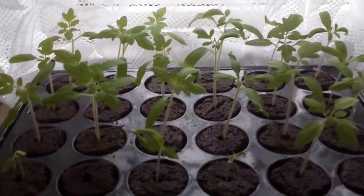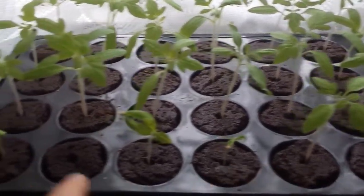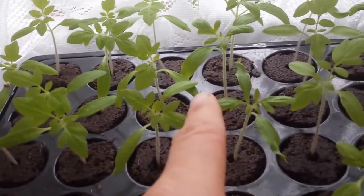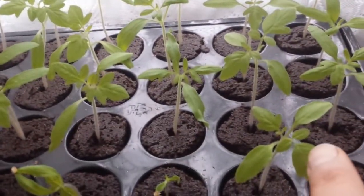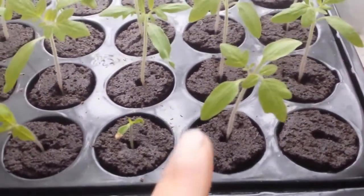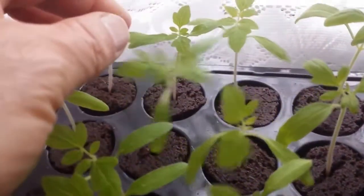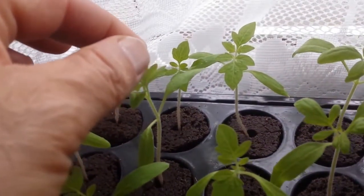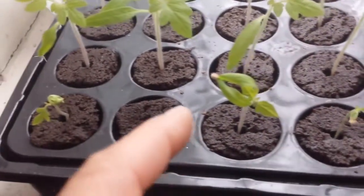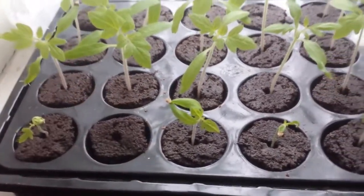Hydroponic tomatoes - out of the 24, only two modules haven't germinated. The rest have germinated. As you see, they are now grown up into the first true leaves. The embryonic leaves are these ones, and the true leaves are these ones. A few of them have developed a stem after having the first true leaves, so they look alright so far and I'm looking forward to seeing how it's doing.